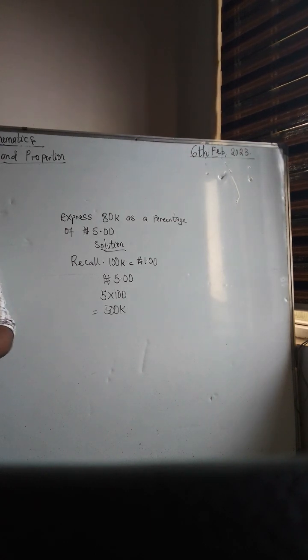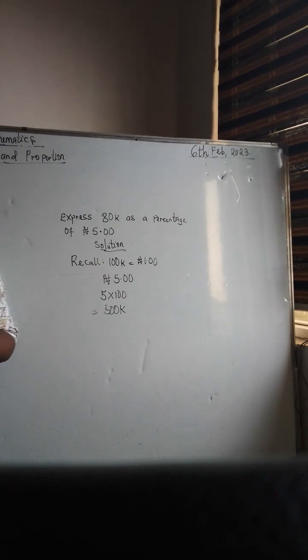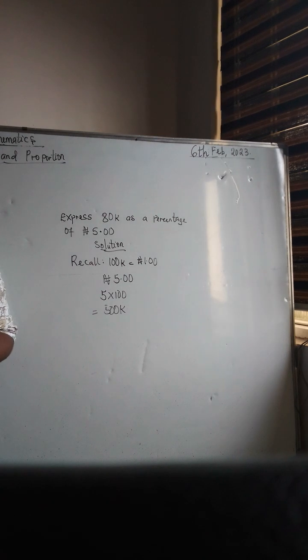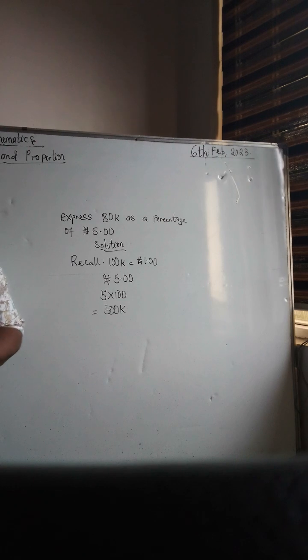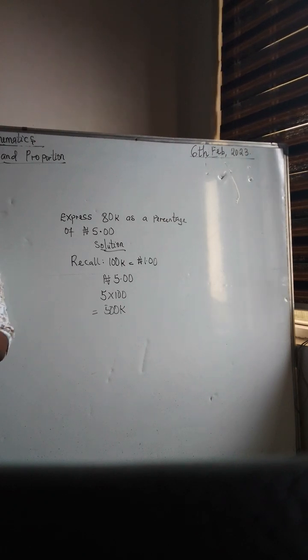Right? When converting to percentage, you multiply by 100. And when converting from percentage, you divide by 100. So it is important we know when to divide by 100 and when to multiply by 100 in this context. Is that okay? Yes. It is division or multiplication by 100 simply because percentage means by 100. That's the reason for that.